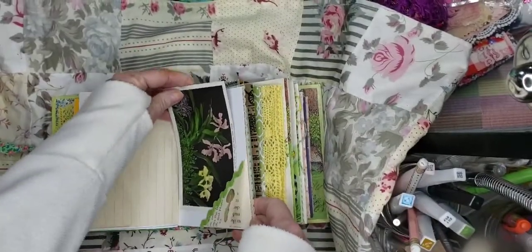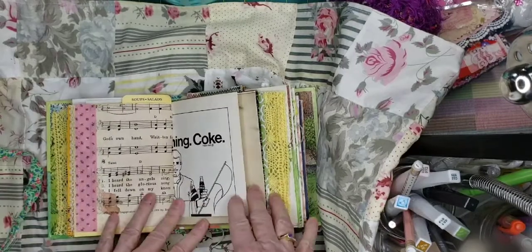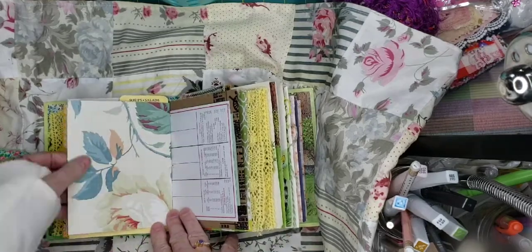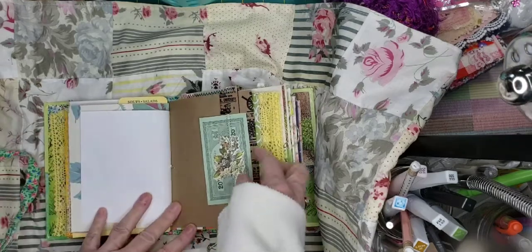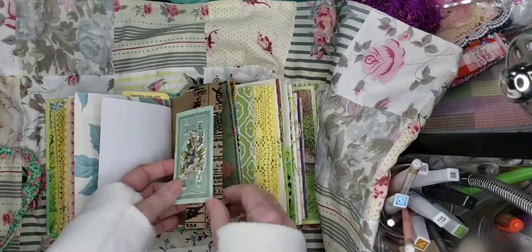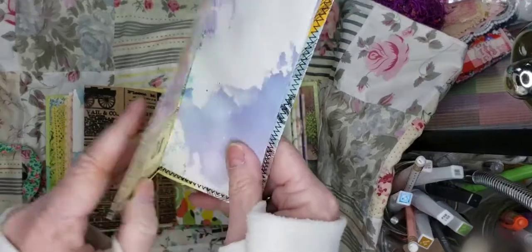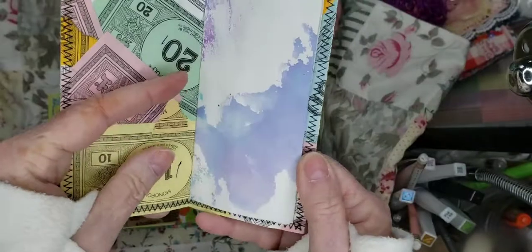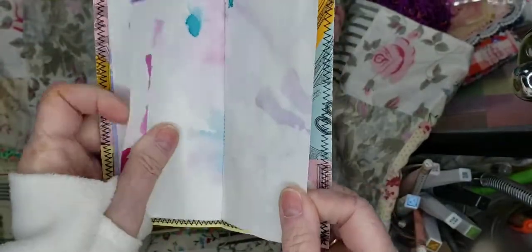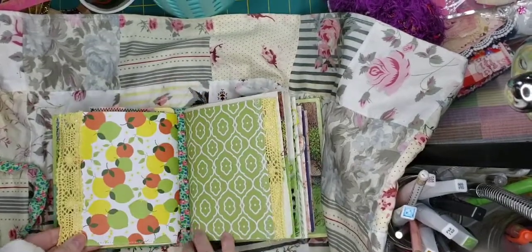Pretty. Then you have a little lace on the side, and more of that vintage fabric lace. There's an old Coca-Cola advertisement. And coffee dyed paper. And that's wrapping paper or wallpaper. And then here we have a little money and a little ephemera piece on here that can be flipped open. On the other side of that bag paper. And then here we've got a pocket, a little more of that yellow crochet lace. And then here is a little booklet. She put the play money here, and then you've got some dyed tie-dyed paper that you can write on. That's cute with the Monopoly money. I like that. Very clever, Sherry. And that's the first signature.